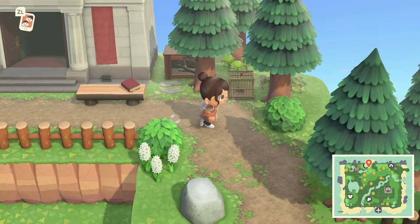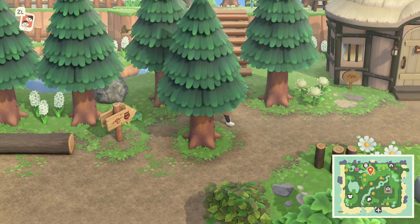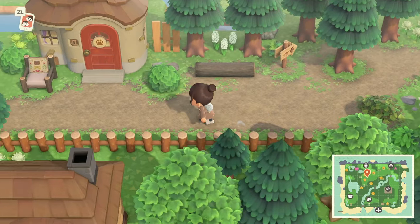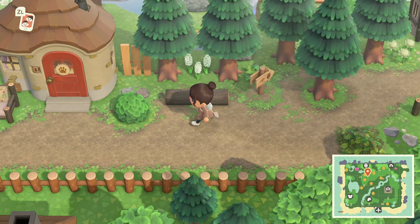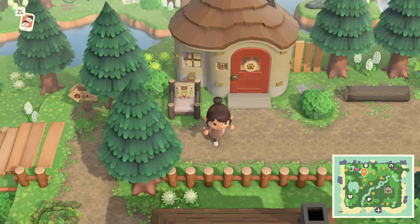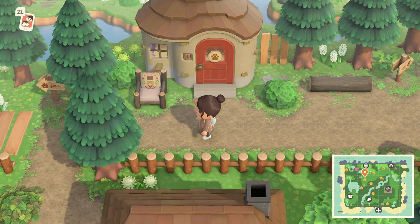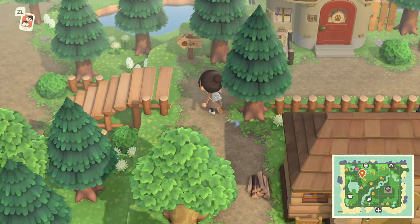In front of the museum, we have a little lost item. I love using those for decoration — so this looks really, really nice. I just really like that it's very natural and very simple, which really goes well with the entire island. I just love the way that Danae places the path so it kind of goes around items. You see how it just goes around the tree and then around the bush, but it kind of goes into the home — giving that appearance of a very lived-in place.